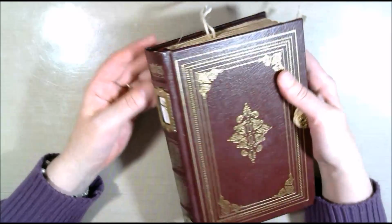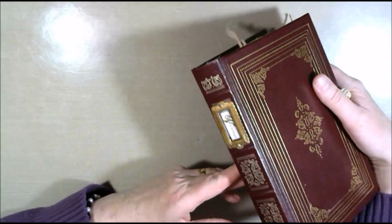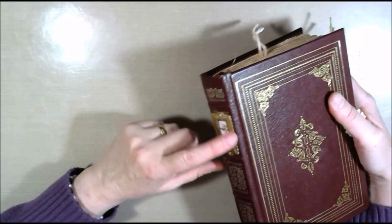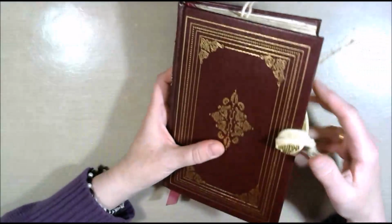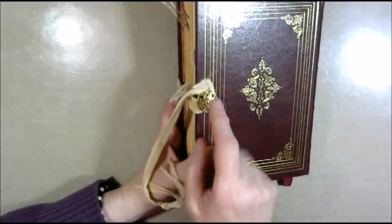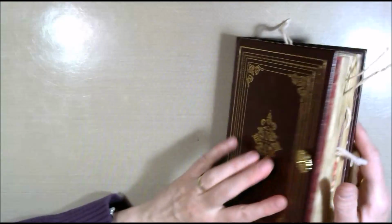For this one, I used a real pretty book I found at a second-hand store, and although it is meant to look old, it is not an old book, so it's very sturdy and pretty. On the cover, all I did was add this little frame to cover up the title and this little embellishment to cover up the publisher. And of course, I added my own closure, which is basically just 2 buttons and a ribbon. I like this closure because it gives the book some room to grow.